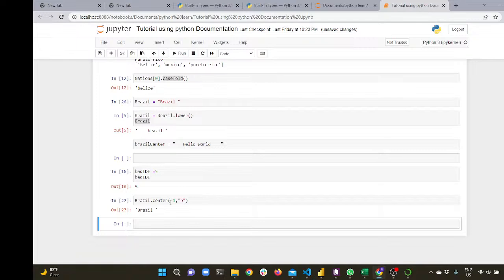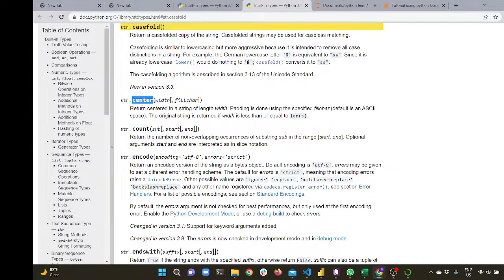In all honesty, I can't see what the center function is doing. I was hoping it would take the string and center it, or at least center the values within the string. It says it returns the string of length width.